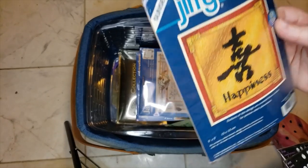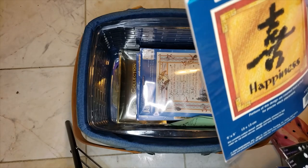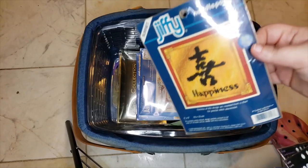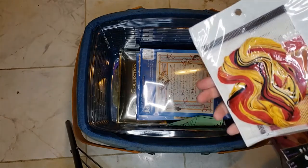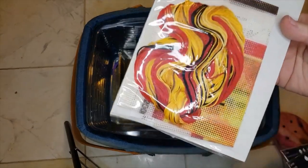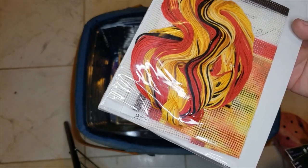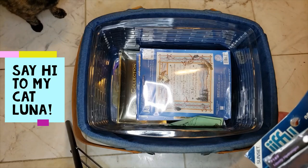This is one of those weird, is this needlepoint? I don't know why I keep thinking everything's needlepoint. This looks like it, oh, it is needlepoint. It says needlepoint. Durr. Okay. So that one's needlepoint. That's why we have this canvas-y kind of material versus Aida or anything like that. So that's a needlepoint. I probably won't do that. Not a big fan of needlepoint.